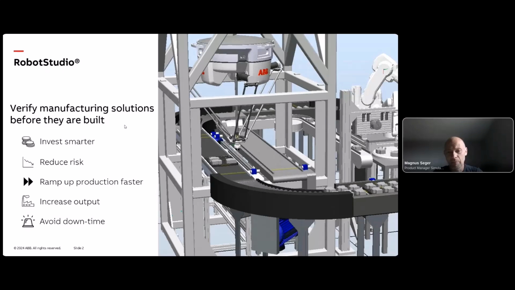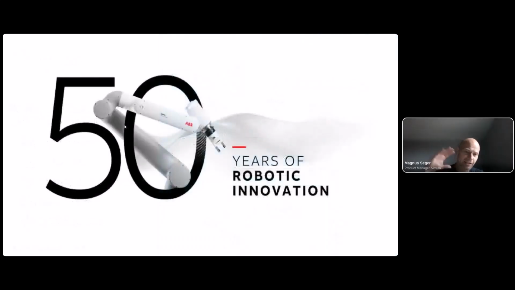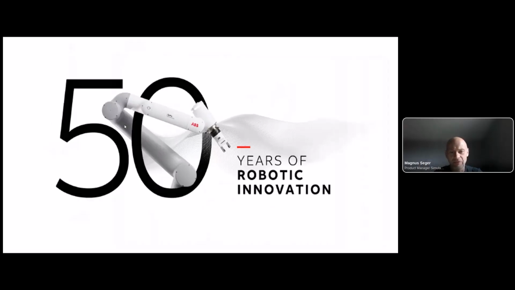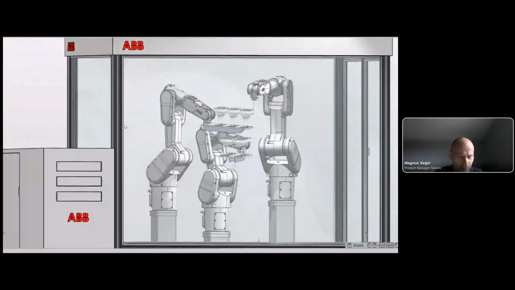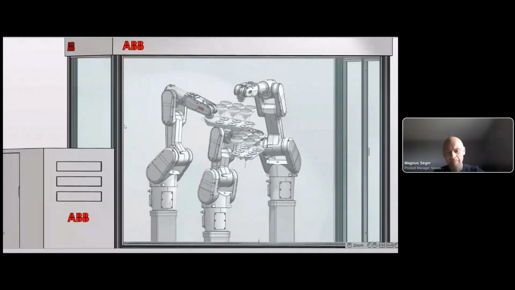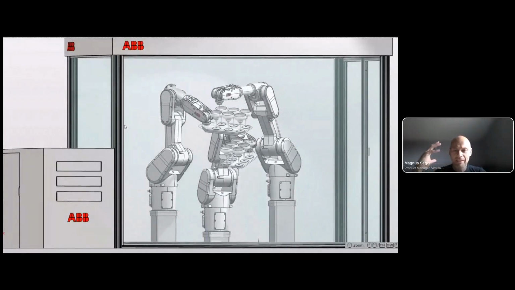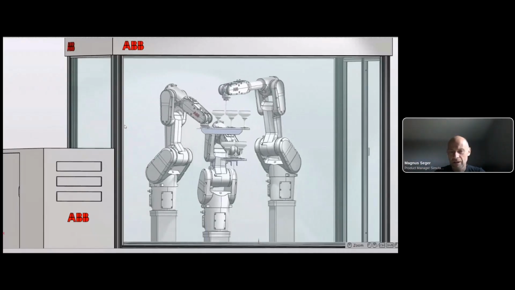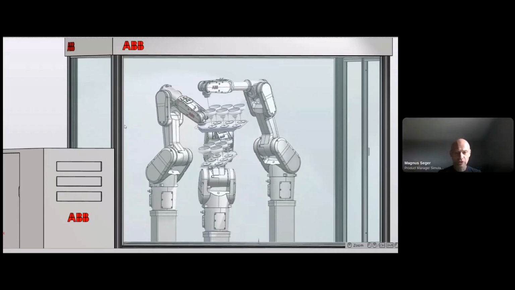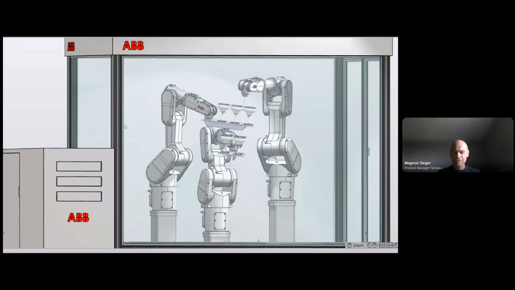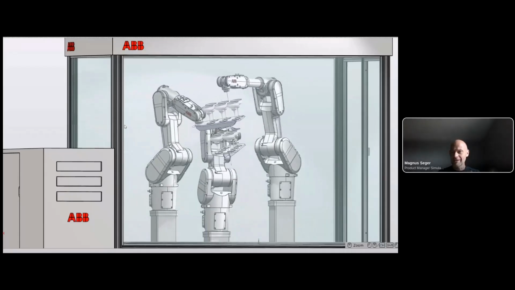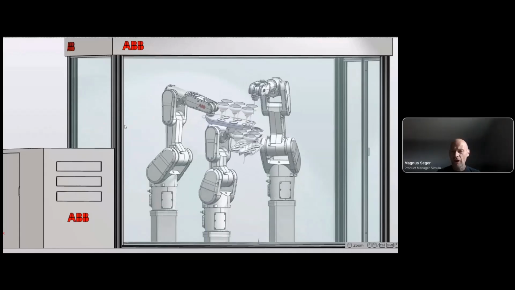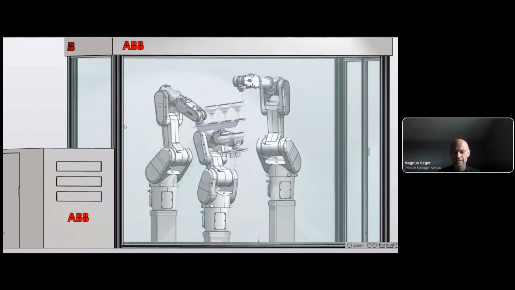And talking about a little bit of the pride, we have a few things. As you can see, we have 50 years now since we first launched the first industrial robot. I will give you a little bit of a sense and show you some movies. I know maybe the quality could be a little bit bad. It's a bit about the platform and events that we drive. But this is something that really shows our superior motion control and how that fits into RobotStudio. Because what you really do here is program a robot, you don't just simulate it. You actually program it and run it how it should be in reality.